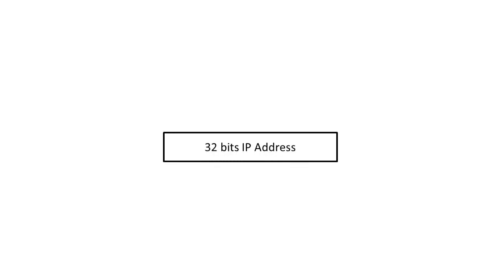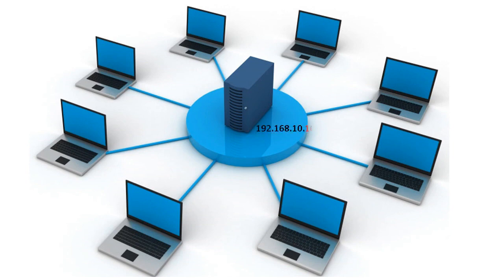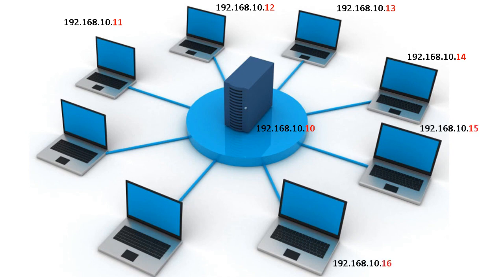The 32-bit address contains two primary parts. The first one is the network number and the second is the host number. All host devices within a single network share the same network addressing number, but each and every host is recognized in the network by a unique host addressing number.